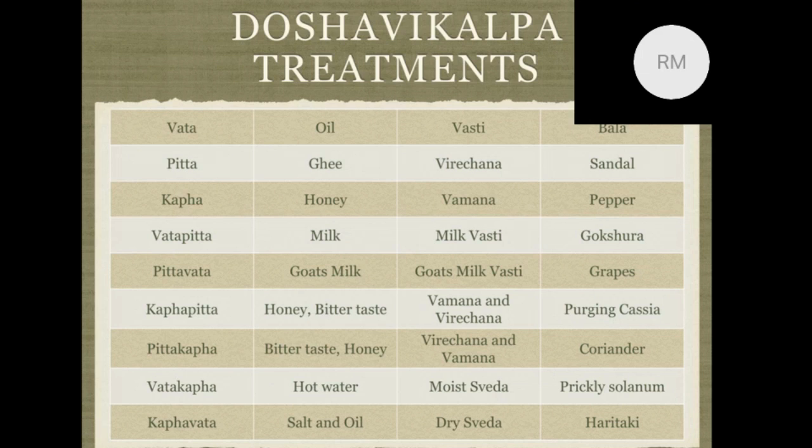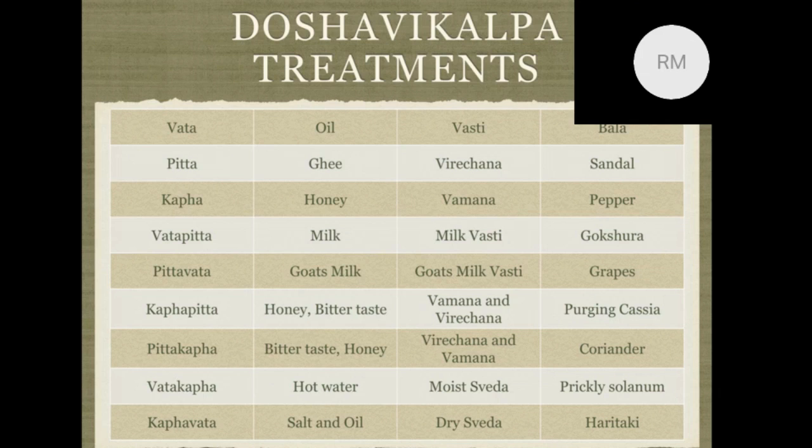And then we have Kapha Pitta. So in Kapha Pitta, we use honey as well as bitter tasting herbs and with food. And we have to do both emesis and purgation. So these are very important concepts in Ayurvedic treatment because these charts can be very fundamental to use when we are in a clinic. So the Ama assessment and then the Dosha assessment and then the Sthana or the location. So this is like an algorithm or general principle that we can adopt.